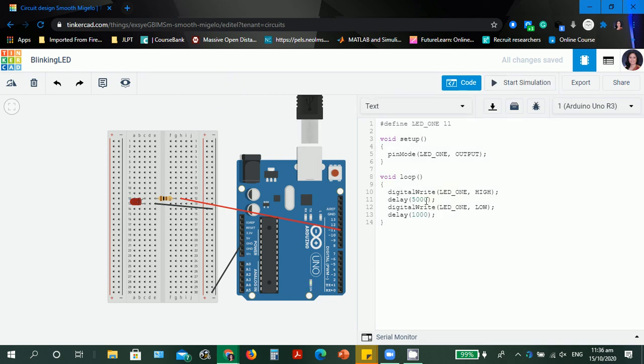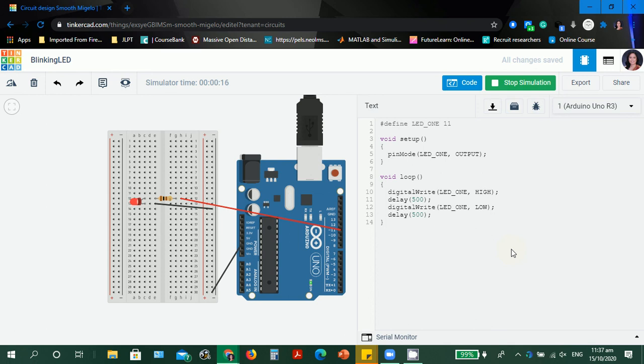Then let's return to the original delay values. And then again, start simulation. Okay, so we have blinking in half a second. Again, it depends upon your internet connection and your computer.